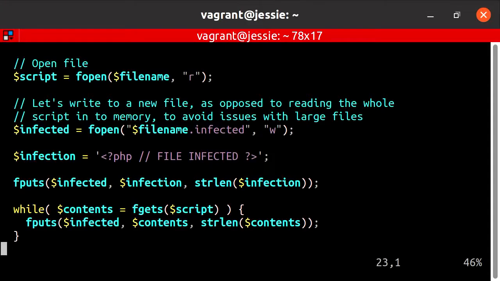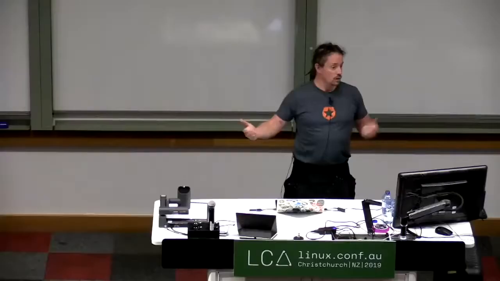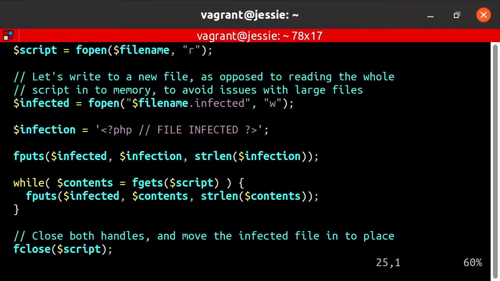If the file is currently open and running in memory, then you won't be able to write to it while it's also open, but you can read from it. So in order to get through detection mechanisms that ask whether there's something dodgy going on in terms of accessing the file, and also to infect files that are currently open by another process, we're just going to open it in read mode. We're then going to open a second handle, append .infected to the end of it, and open that in write mode.